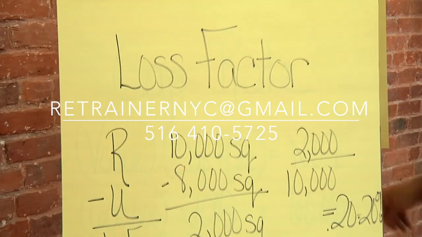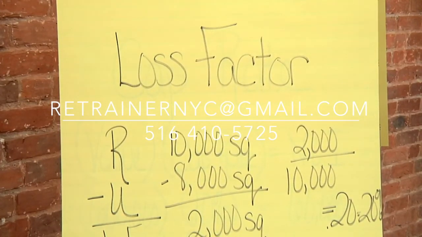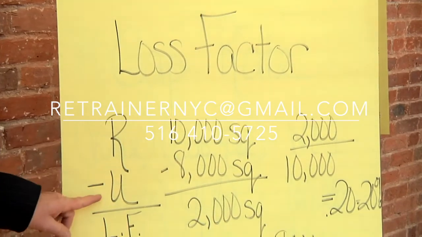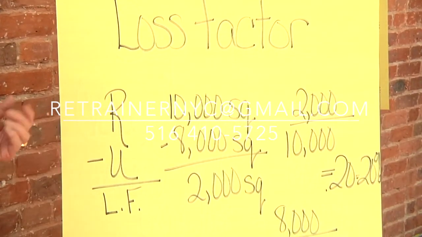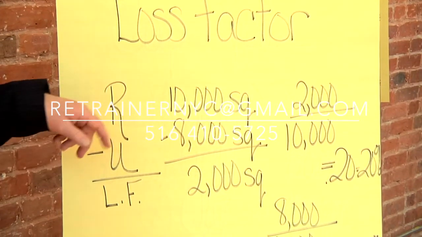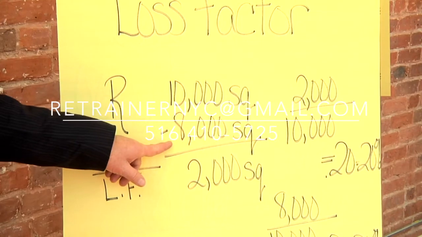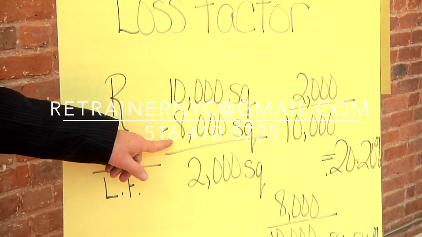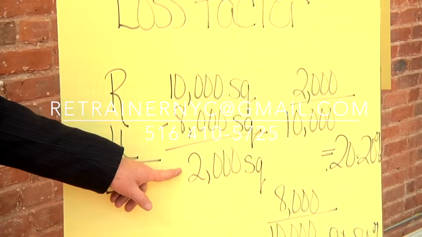We talked about loss factor, and we kept the numbers very simple so that the concept is simple for you. Rentable minus usable space equals the loss factor. What do we pay rent on? And we made some assumptions. Let's say it's 10,000 square feet is what we pay rent for. Let's say that the classrooms, 1, 2, 3, 4, classrooms, A, B, C, D, whatever, is 8,000 square feet. 2,000 square feet is the loss factor.